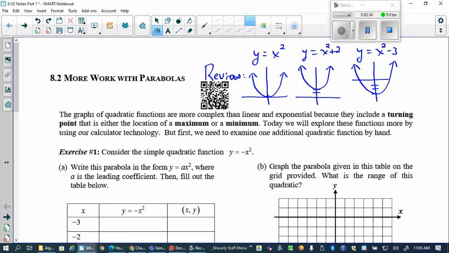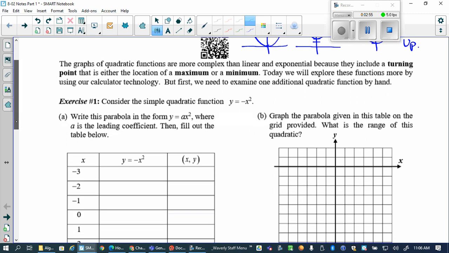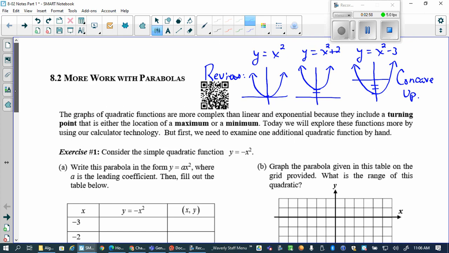And by the way, all of these that we did here are concave what? Up. These are all concave up. You agree? Concave up. Okay. Oh, real quick, by the way. All these vertices, the y values of them, were they max or mins? Mins, right? Okay. Concave up, the vertex would be a min, right?